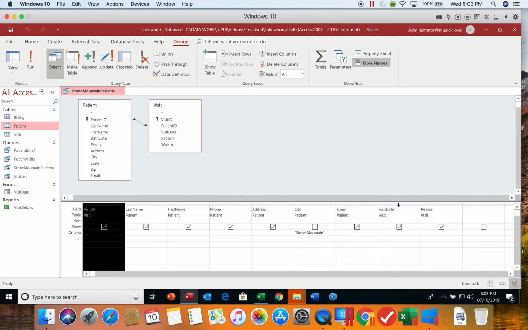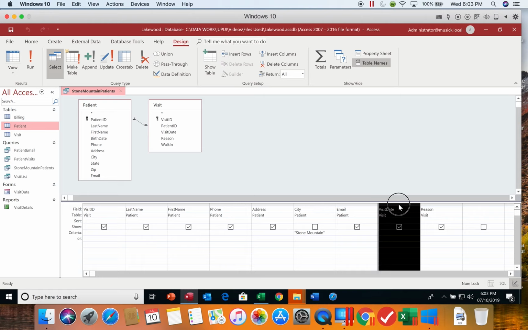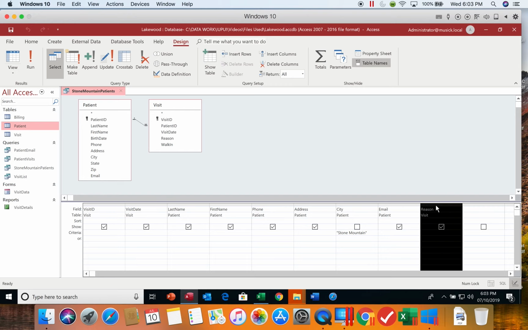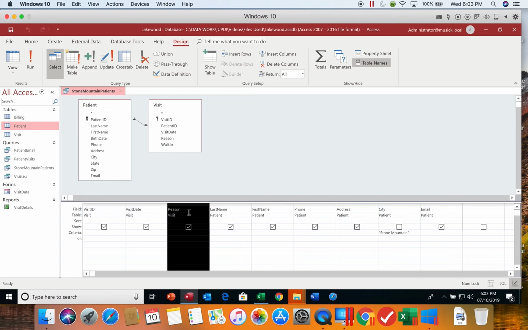You can do more than one field at a time. I, however, usually tend to just do one at a time. I think it's easier. And then finally, we're going to move the reason. So you click twice, but it's not a fast double click. It is a slow click, and then a click and a hold.